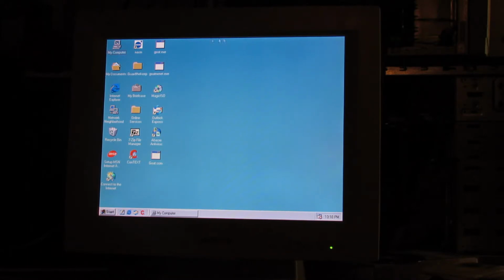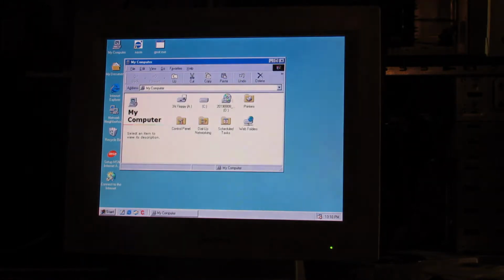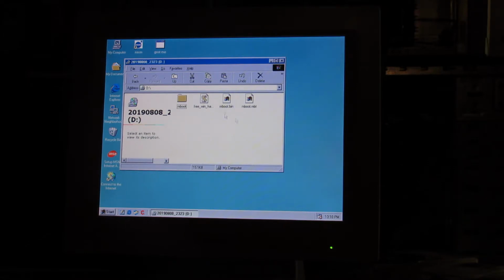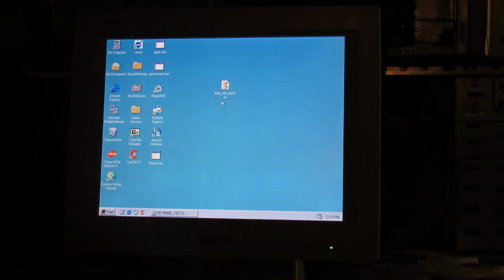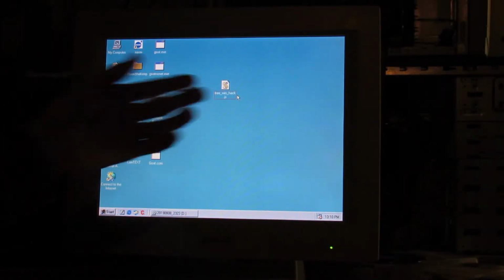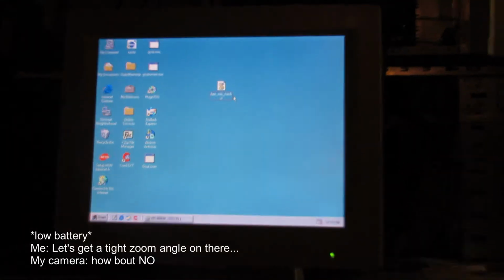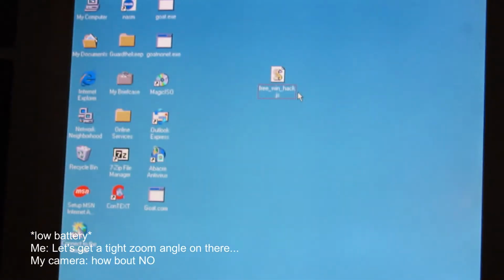So now the Trojan is on the computer. I don't know why I'm doing a Trojan, just because it was easy to work with. And why did I go to the floppy disk drive? I'm so used to doing that, and there's no floppy disk in this. It's this CD-ROM. So the Trojan is free WinHack we're going to be looking at. Obviously, it's not free WinHack. So this is obviously what you would see. I'm going to go ahead and zoom in, because this is just awful for you guys, I know. And let's get a tight zoom angle on there.